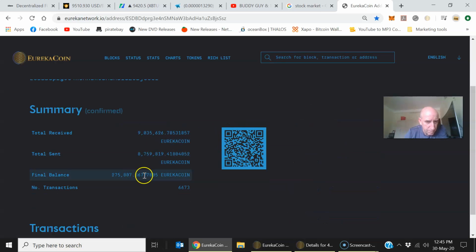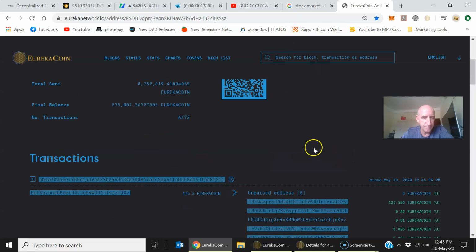And then here you'll see your final balance. You can compare that with what's in your wallet. If you see that maybe you're missing coins, there's a video about that too, about incorrect balance. But be sure that what is on the blockchain is always correct. If you have a couple different addresses, you'll have to check the different addresses.